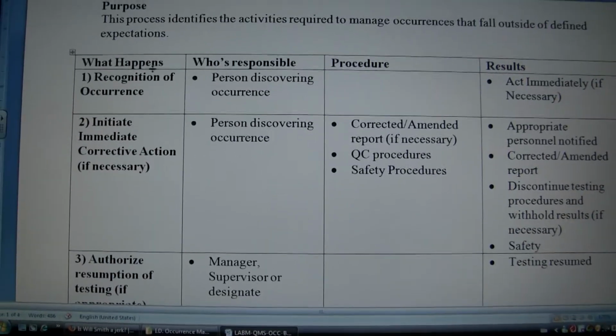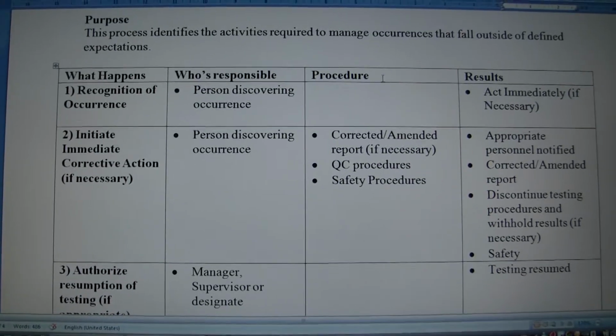So in every process you have what happens, who's responsible, the procedure, and the results.